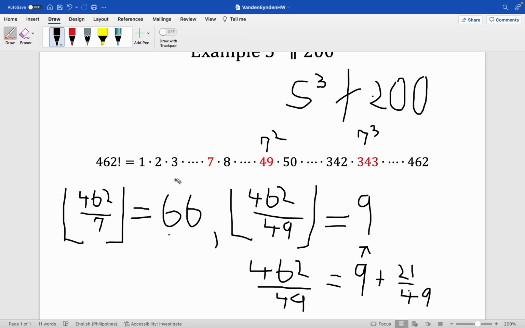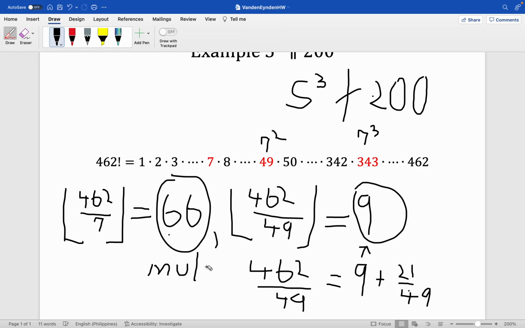So far we have 66 multiples of 7. And again, this picked up the multiples of 49 that weren't counted in the count over here. Okay. And then now we have 9 multiples of 49. That's exactly what this reads: 66 multiples of 7. Let me write that down. I'll abbreviate multiples, M-U-L-T dot, abbreviated multiples of 7. Okay. And of course this would be multiples of 49.